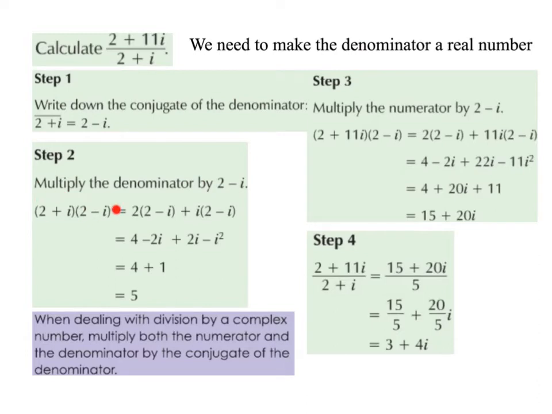So I set up my double brackets, also known as binomial expansion. What I'm going to do is crack open the first egg. And then I'm going to bring over my 2 and have it stuck onto the second egg, which is 2 - i. And then I'm going to bring over the + i, and it's going to be stuck onto the second egg again, which again is 2 - i.